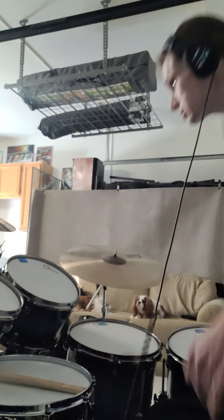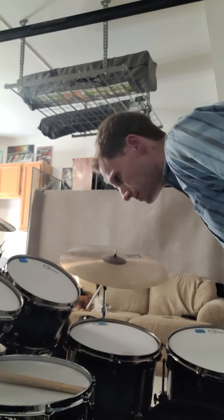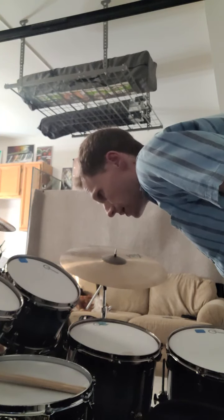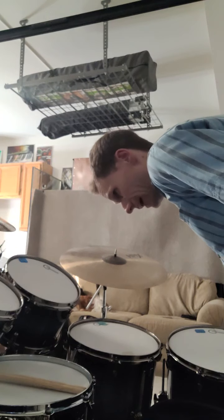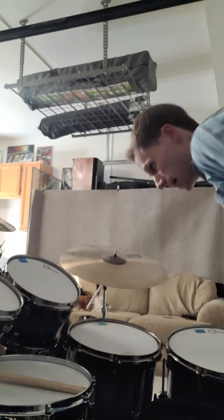Gretsch Hand Hammered. Put an Aquarian texture coated Power Dot on top, and an Evans 300 mil clear snare side.